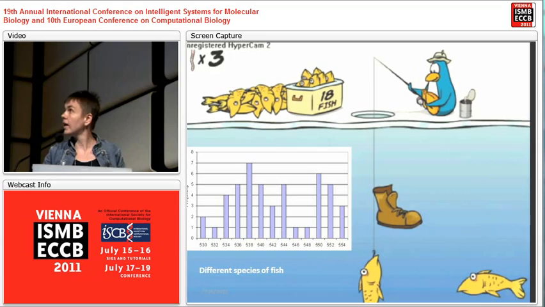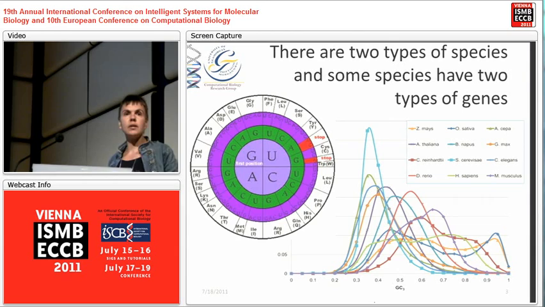We actually stumbled upon this problem quite by accident, when we were preparing our 2009 manuscript about corn transcriptome. We found that in corn, the distribution of GC3, or G plus C in the third position of a codon, has two modes. At first we thought this might be a mistake, because in Arabidopsis we haven't observed any like that. But then we looked at other species and found that the effect actually exists.